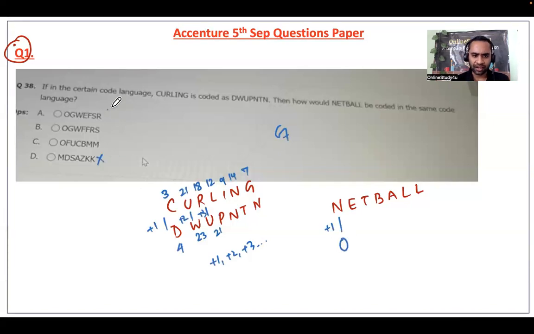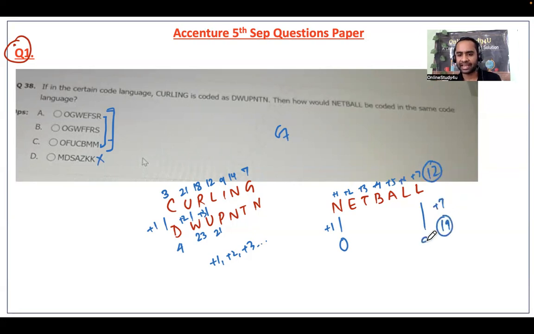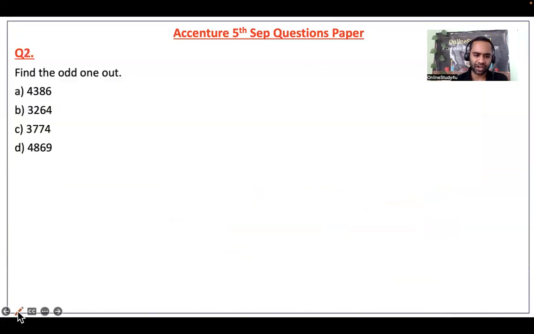So option D is eliminated. Now you have 3 options and you check which letter is different in all the 3 options. The last letter is different. So, going according to the logic, plus 5, plus 6, plus 7. L is 12, and 12 plus 7 will be 19. 19 is nothing but S. That means the first letter will be O, the last letter will be S. Which option? Option B. So if you want to save time in the exam, you have to do the problems a little differently.